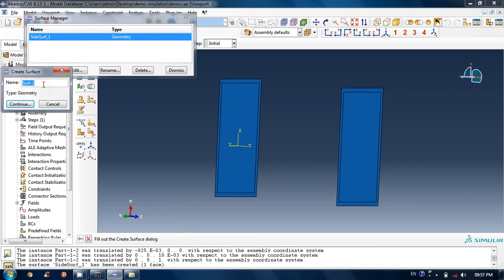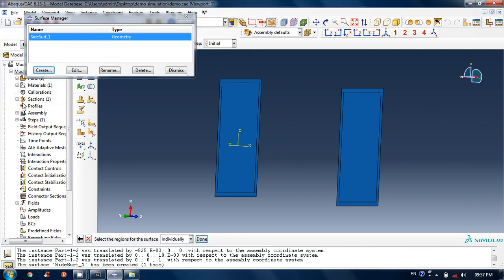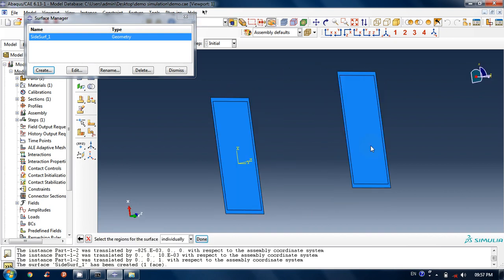Create one more surface and name it side surf 2. Now this surface will be this one.